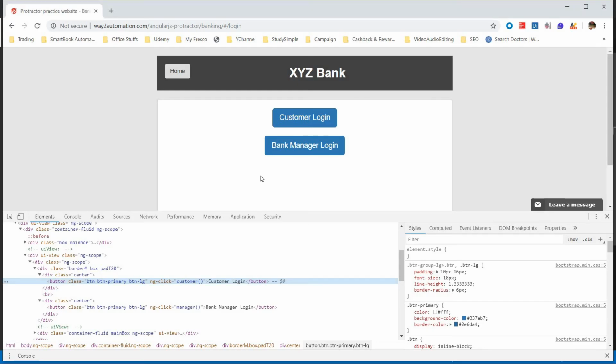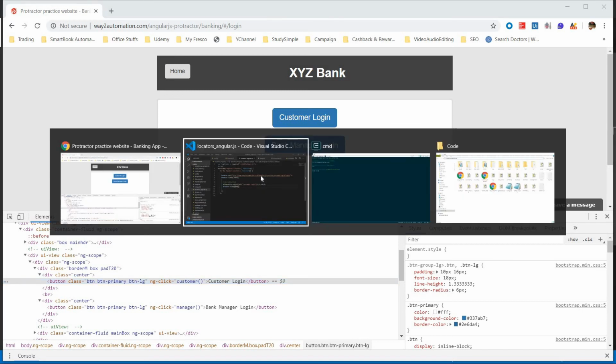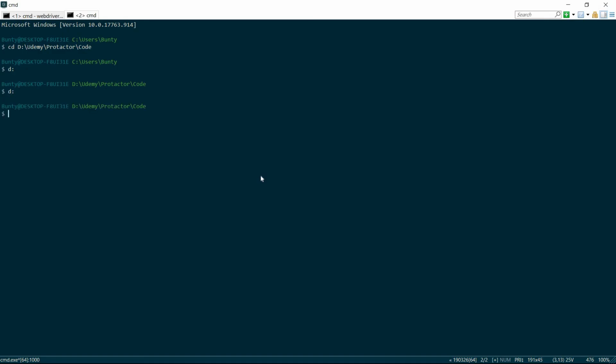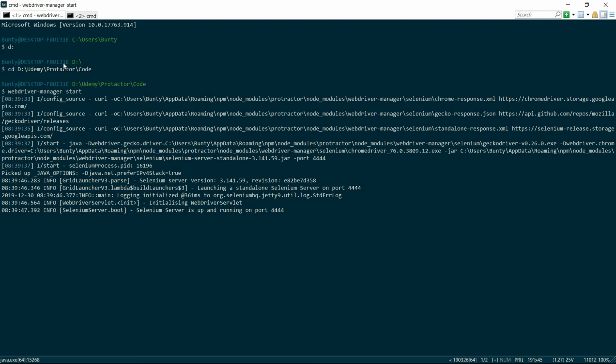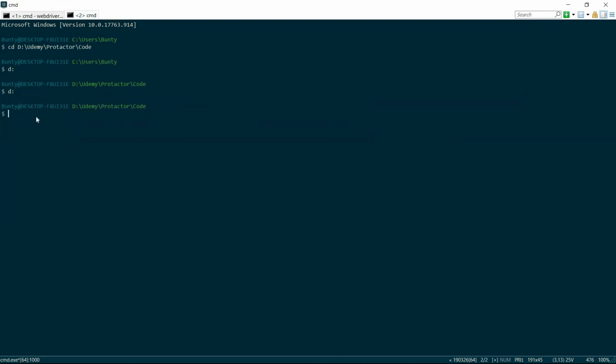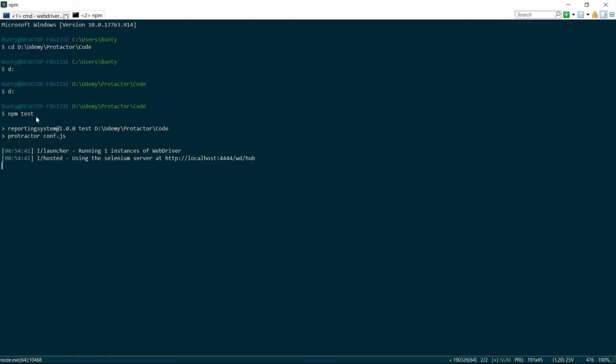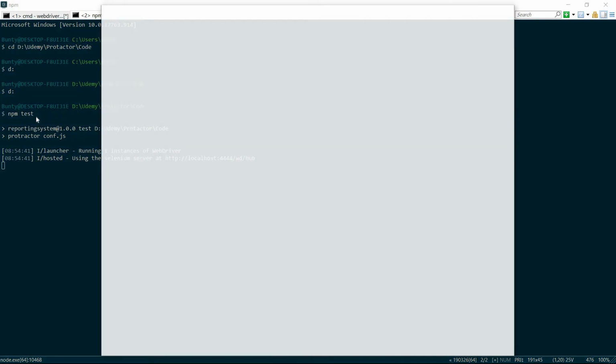Okay, let us run this first. It is running. We will write npm test and wait for the web page to open first, and then it will click on the Customer Login if it can identify it through button text.